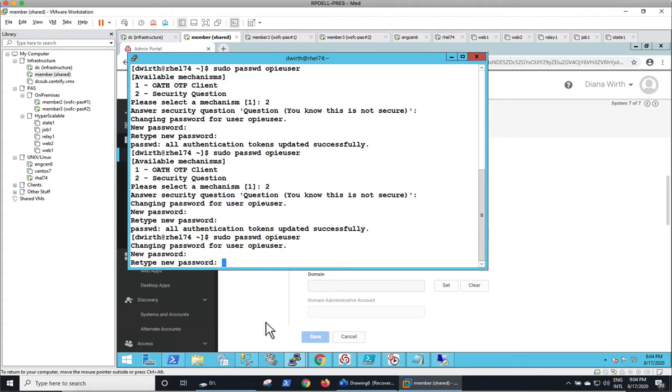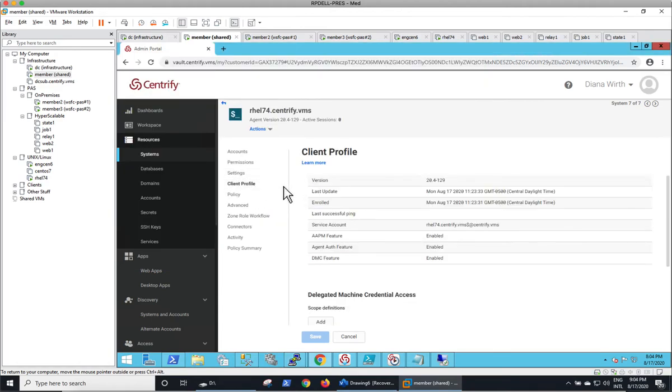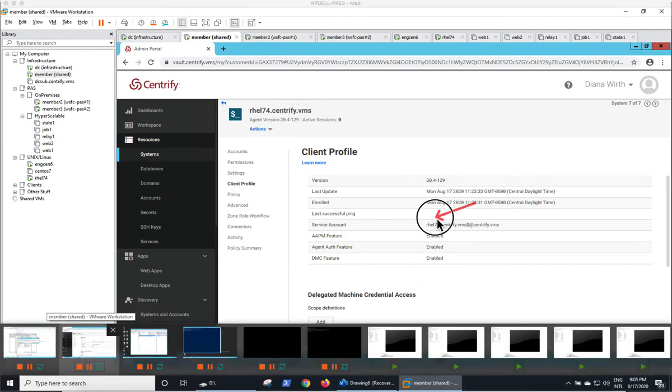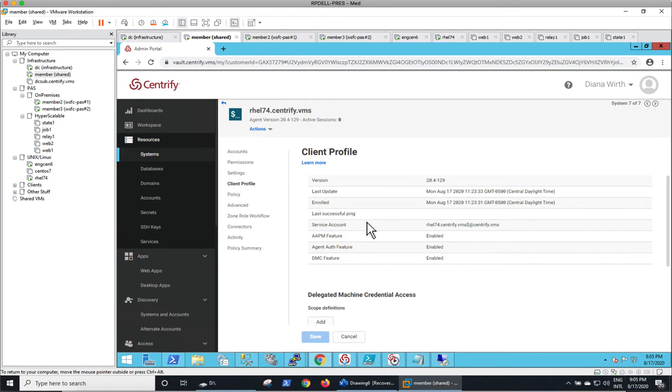So breaking it. So my expectation is by way of something internal called the centralized secure channel. And the reason why I think this is not going to work is because of the last successful ping. So this is one of the things that we want to test. Once I migrate to HyperScalable PAS, I want to make sure that this is working. So let's take a look. Maybe it's working now.